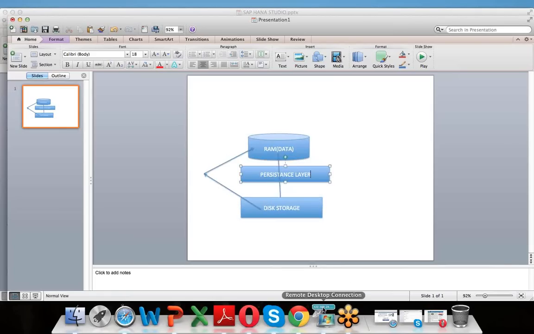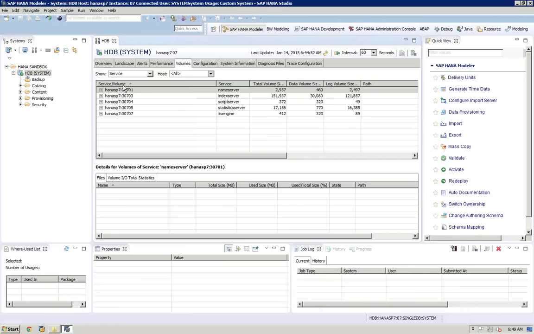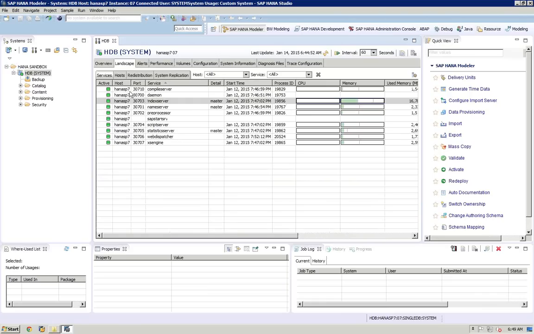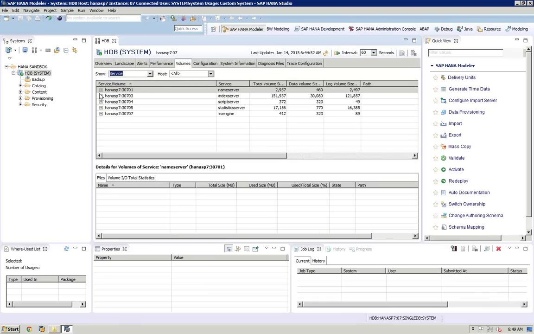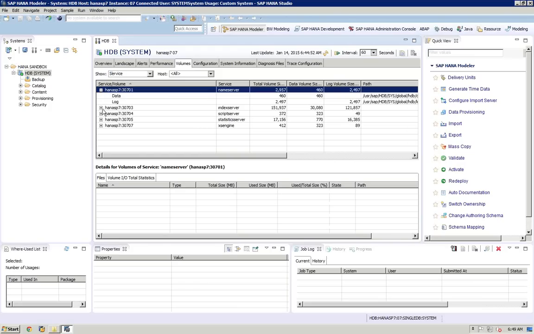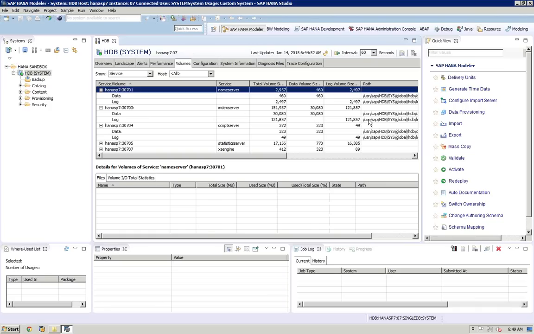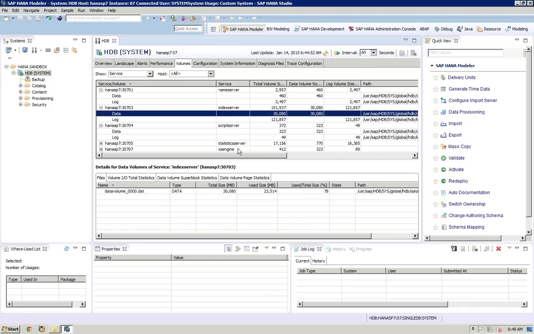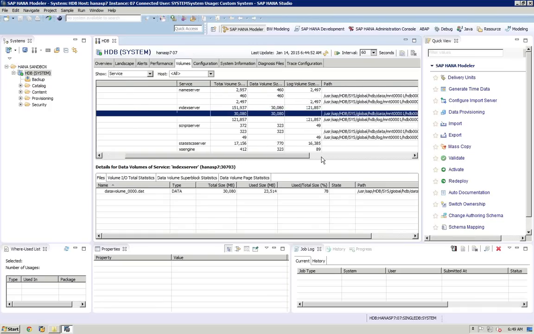If you look, the volume is nothing but disk storage. Whatever the services in the landscape, these are the services. Among these services, what are the services that hold the data? Say name server, index server. See, the data is inserted in the disk storage: the data volume and log volume.